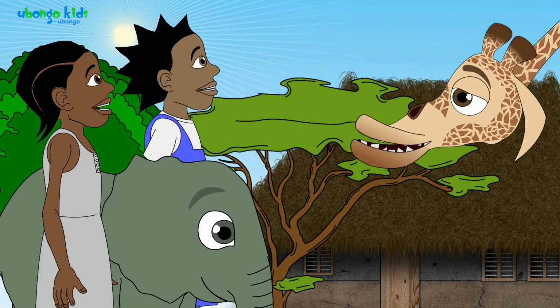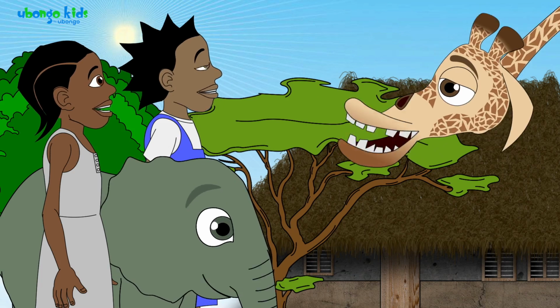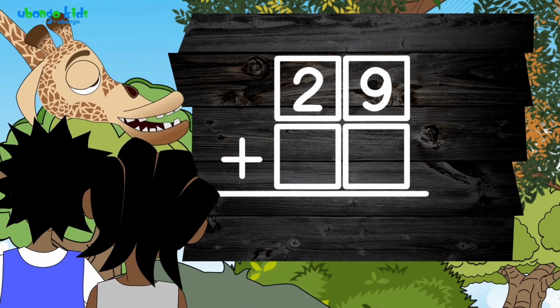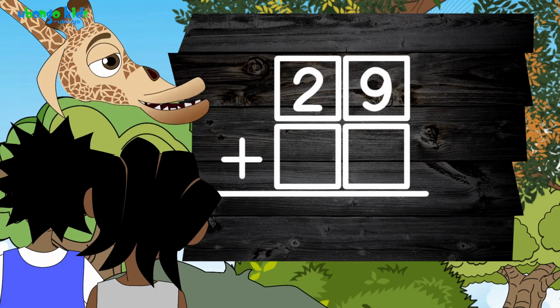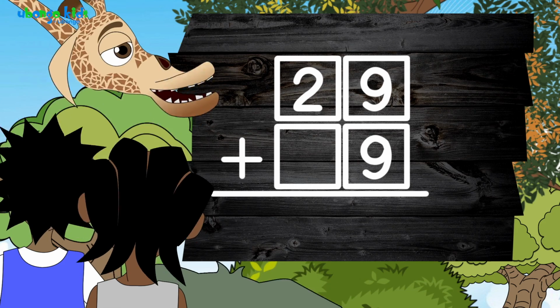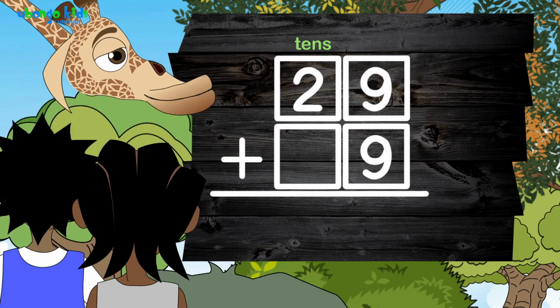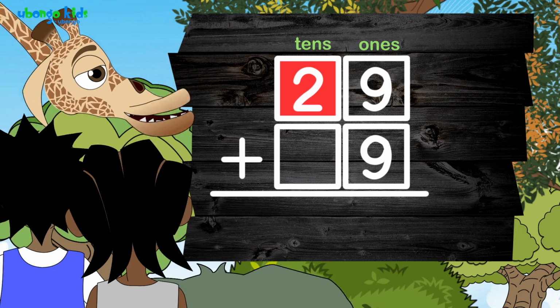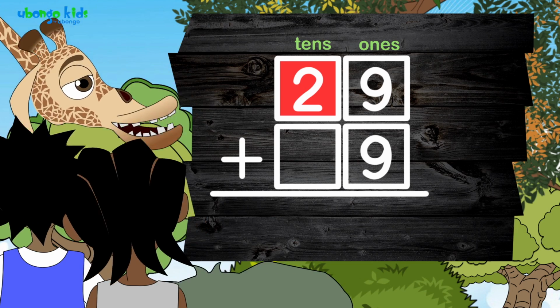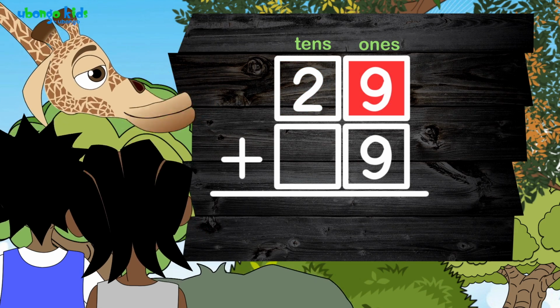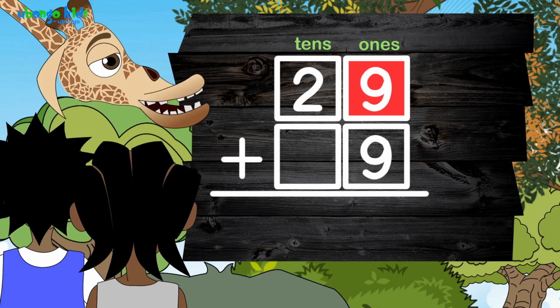Now listen carefully. There's no rush. Just understand the grouping method used when additions need carrying. Now open your eyes, please. Write 29. Write another 9. Under the 29, you see 2 place values, 10s and 1s. You see the number 2, this is place value 10. So we have 2 in 10s, that's altogether 20. The number 9 is in place value 1s. Don't be surprised, it means there are 9 1s.